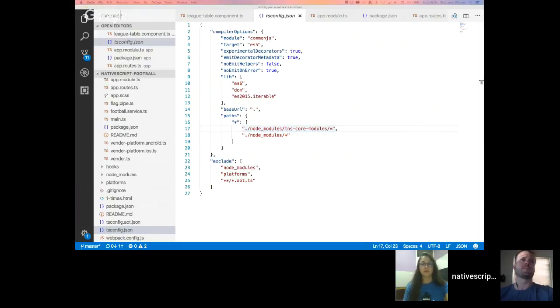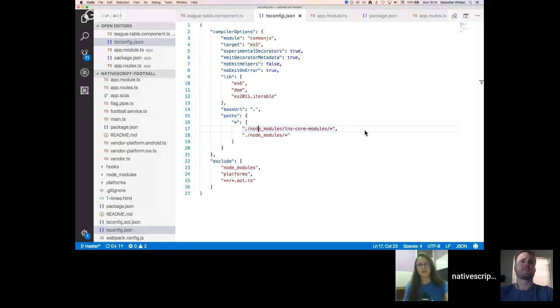The thing is that the ahead of time compiler of Angular has some problems with this type of resolving, because what it says here is if you try to find some module, first try to find it in node_modules/tns-core-modules, and then if it's not there, try to find it in node_modules. That basically makes the compilation process a bit slower, because it goes through everything in your node_modules for every require statement you have in your app. And there are some problems with the Angular compiler that throw errors like JavaScript heap out of memory. But that's just a side note.